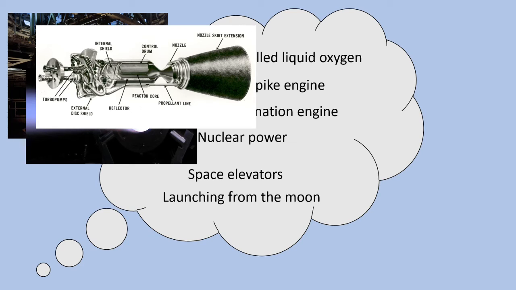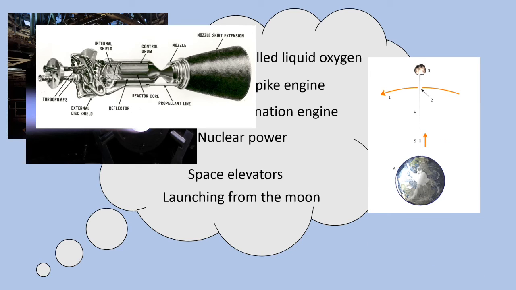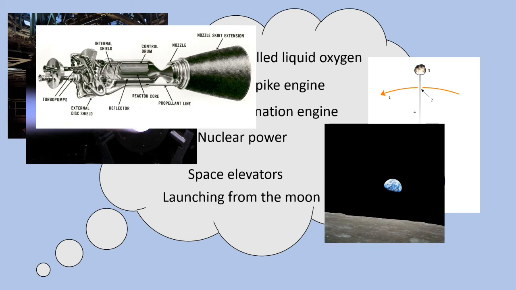We're also not limited to rockets as our mode of transportation. Ideas have been drawn up for a space elevator that would use centrifugal force to send cargo along a tether from Earth's surface to space. Or we could set up a launch site on the moon and take advantage of reduced gravity for launches to Mars and beyond.